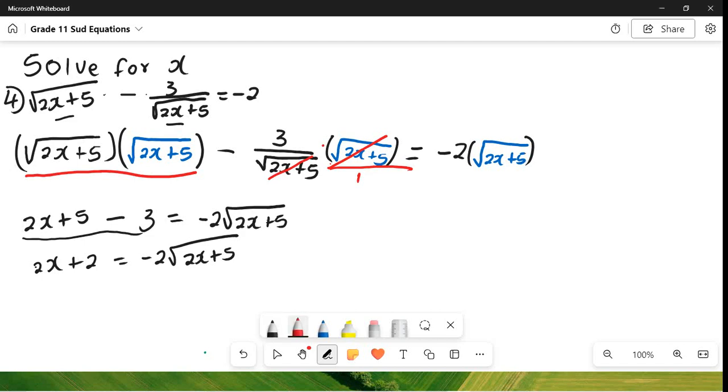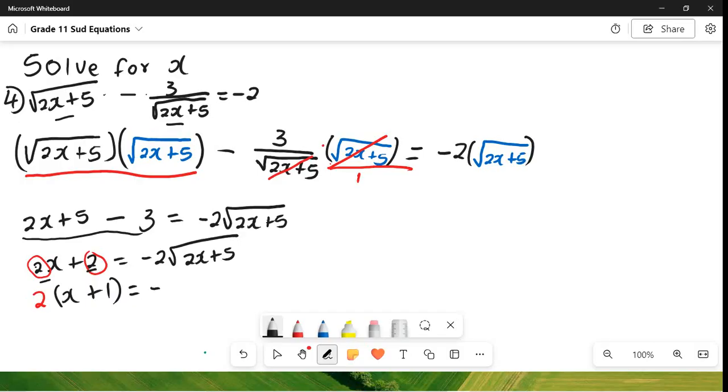But now on the left hand side, if we look, first term we have 2, second term we have 2. Isn't that a common factor? It is a common factor. So we take out the common factor of 2. And what are we left with in the brackets? We are left with x plus 1. When you take out the common factor, you need to make sure that when you multiply it back, you get what is on top. So 2 times x equals 2x, and 2 times 1 equals 2. So we are sorted. We have done this correctly.